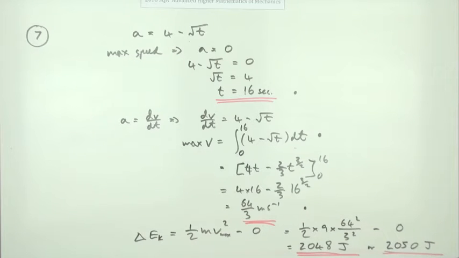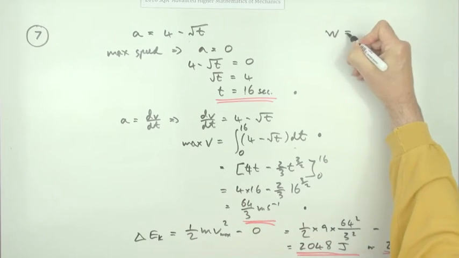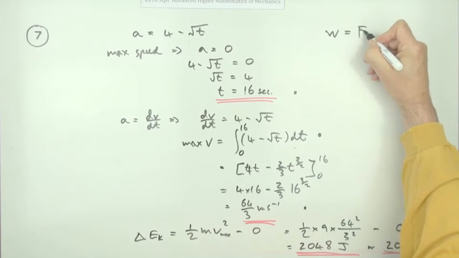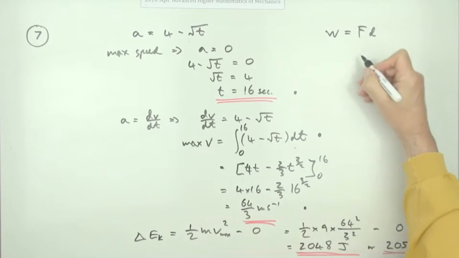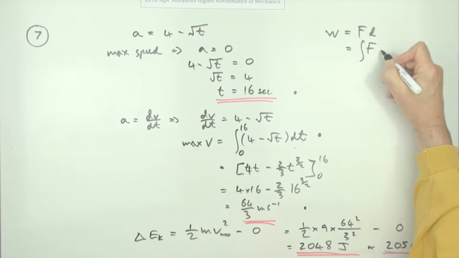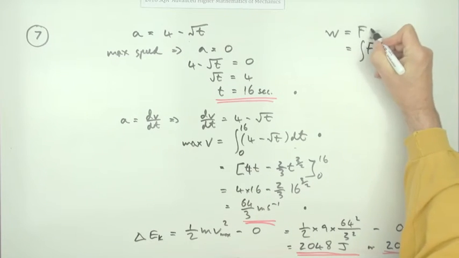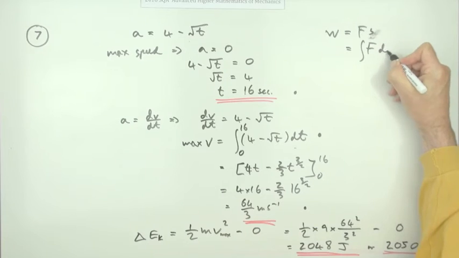Now, if you are looking at the marking scheme, you might see another alternative for finding, you still had to find that maximum speed, the increase in kinetic energy, which is the work energy principle. The work done equals the increase in energy, just kinetic energy in this case. It suggests you'd be doing this. Work done, that's force times distance, or since it's a varying force, F, I'll put distance as s of course, I don't want to confuse the differentials, F ds.